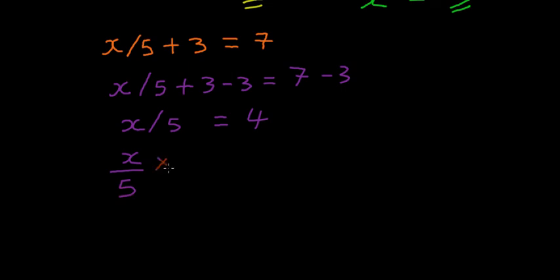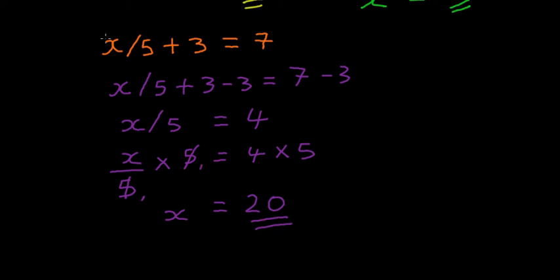We multiply it by 5 in order to eliminate the 5. And remember, we have to do the same thing at the other side. Every time you eliminate one number from the other side, you have to do the same thing to the other side. So we multiply by 5. So 5 goes in here 1, 5 goes in here 1. So we're left with x alone. 4 times 5 gives you 20. Okay, so x equals 20.